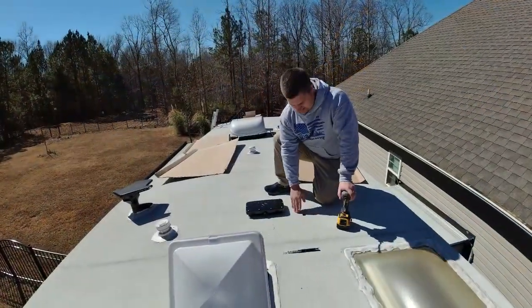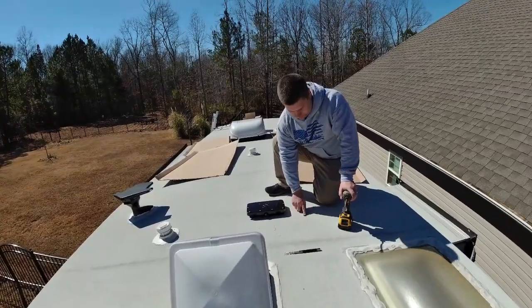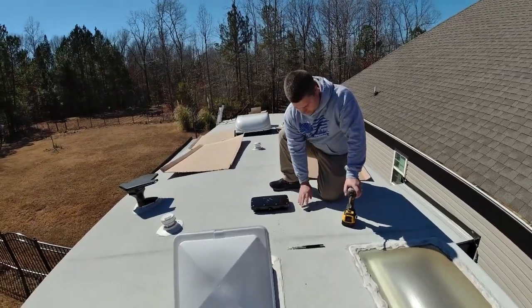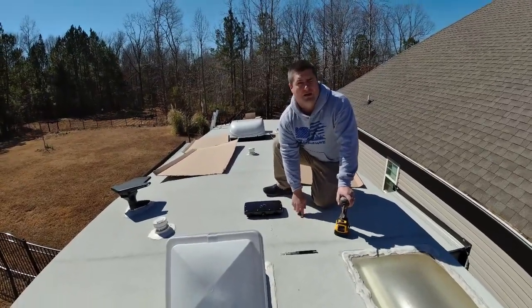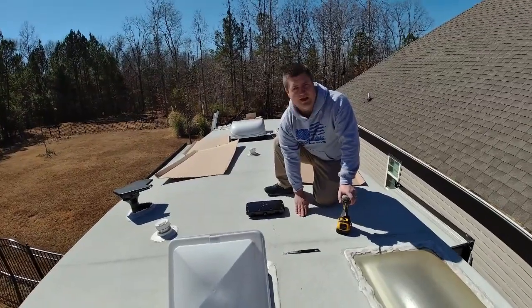All right, so we have had a successful time drilling this hole. This was the most nerve-wracking thing, is coming through this roof. I did not want to tear my membrane more than what I did. So what I did is I had Cody come up here, and he watched for the tip coming through. He told me when it did, and then I came up here, and then I started drilling from this side, and that way I made a really nice clean hole.